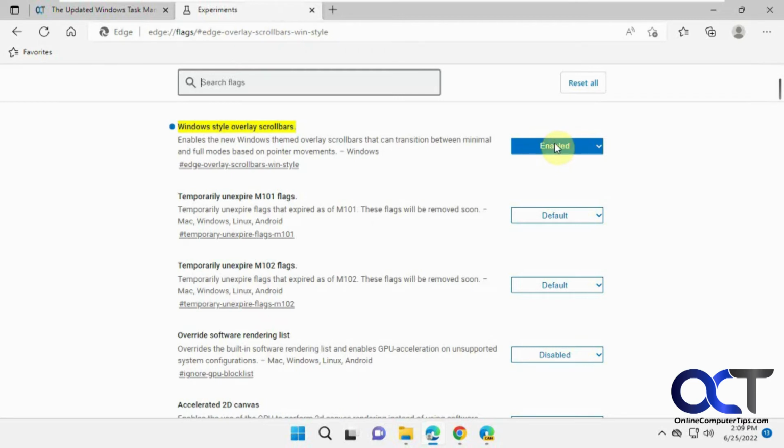So assuming that this might be the way Edge is going to be eventually someday, they might just change it, at least for Windows 11. You could do this in Windows 10 as well, and that way you could have the newer style scroll bars for your Edge in Windows 10 just by following the same procedure. So give it a shot and see how you like it.